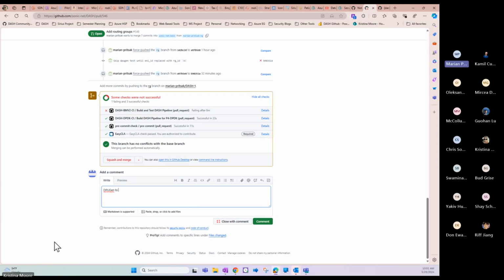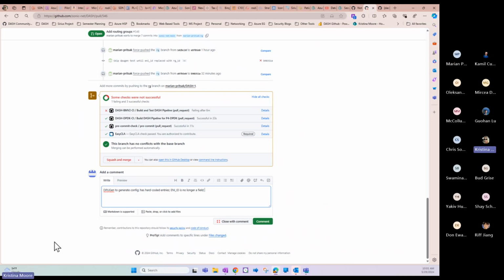DPU Gen has, from what I understand, hard-coded entry definitions to generate the config. It fails because it generates with ENI ID, which is no longer a field, and I have no way to fix that because it's not part of the SONiC community on GitHub. So I'll have to temporarily disable the tests.